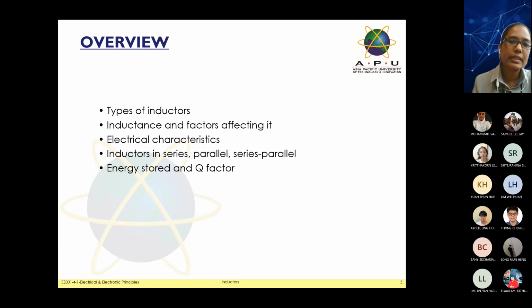The next one is inductance in series, parallel, and series-parallel. It sounds similar to what you did for capacitance, where in capacitance we also have series, parallel, and series-parallel. It's the same thing for your inductor, but this time they arrange your circuit diagram in series and parallel using inductors as the components. The flow, methods, and arrangements of the circuit will be the same, but this time they replace the component with an inductor. And the next part is based on energy stored, which they also call the Q factor. Okay, so let's go on with the next slides.